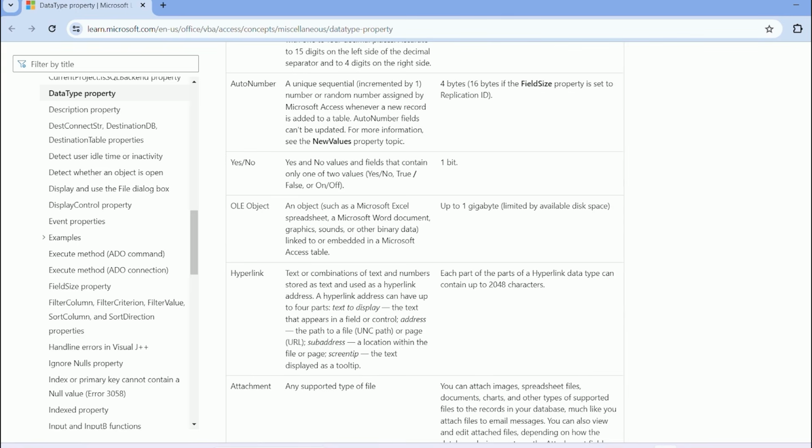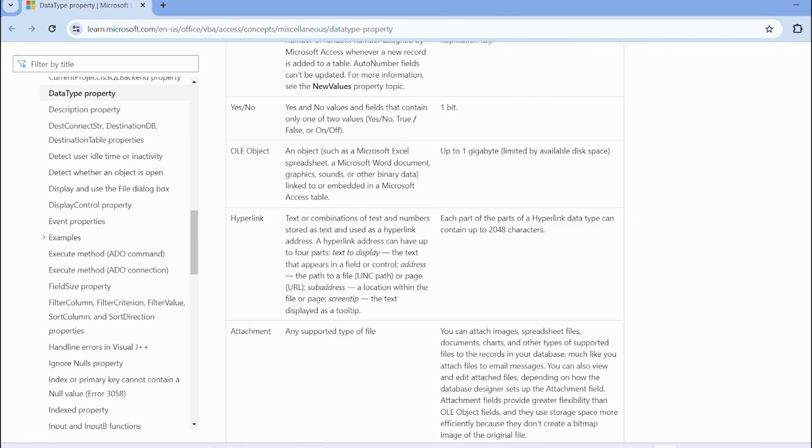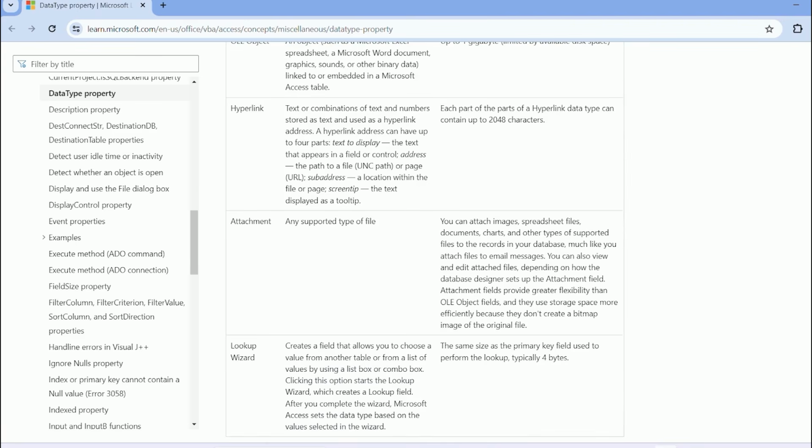OLE object, right? Objects such as like Microsoft Excel or Word or any type of document that you want to embed. You can do hyperlinks, which can be text or combinations of text. And those can also be hyperlinked to maybe a OneDrive or maybe hyperlinked to an address. You have attachments that supports any type of file.